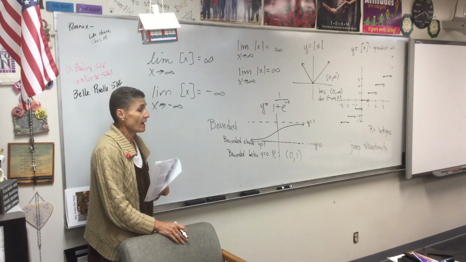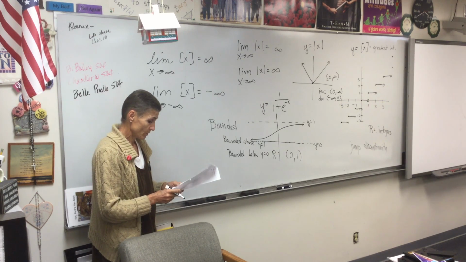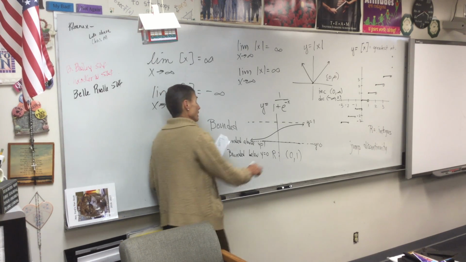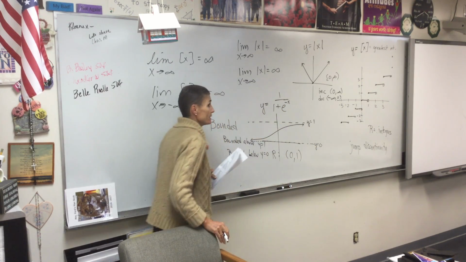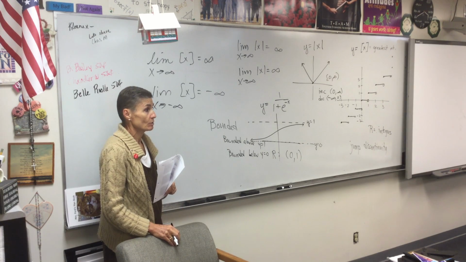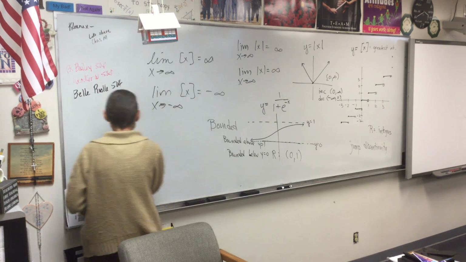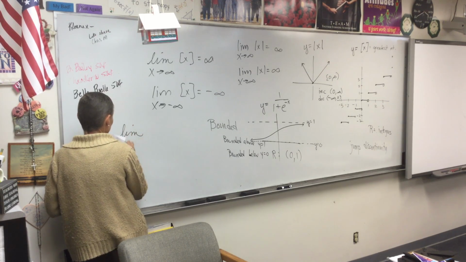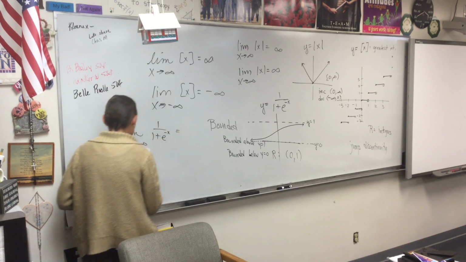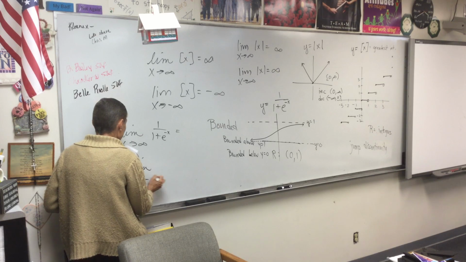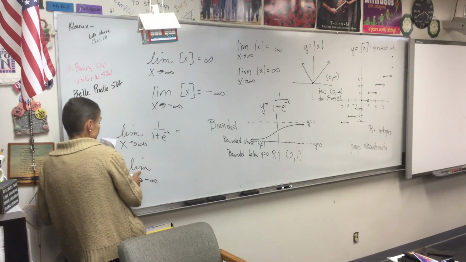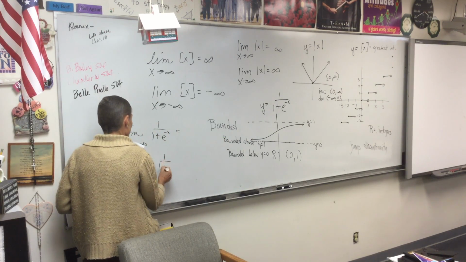Does it have any hills and valleys? No, no extrema. Does it have any horizontal asymptotes? Yeah, 2 of them. One at y equals 0 and one at y equals 1. Does it have any vertical asymptotes? No. But it does have end behavior. So let's think about this carefully. Remember our end behavior: we're taking the limit as x approaches positive infinity, that means that way, and as x approaches negative infinity, that means that way.